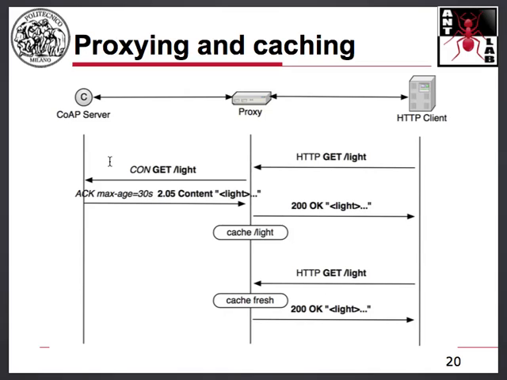So to let a client running in the classical internet access one resource which is sitting in the 6LoWPAN network, which is exactly what happens in the slide you see here. So you have a client which is at the right here, which is an HTTP client. For example, it is my browser.